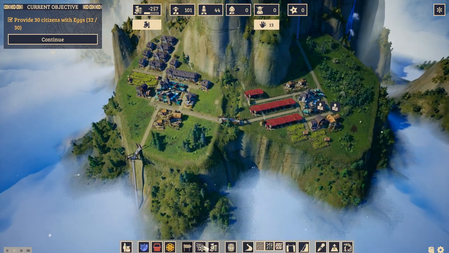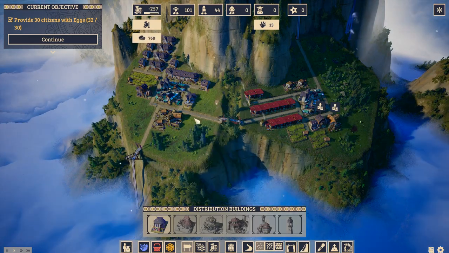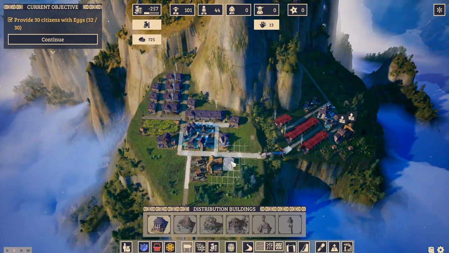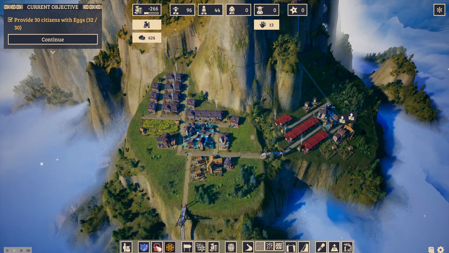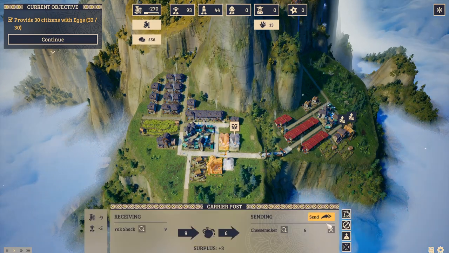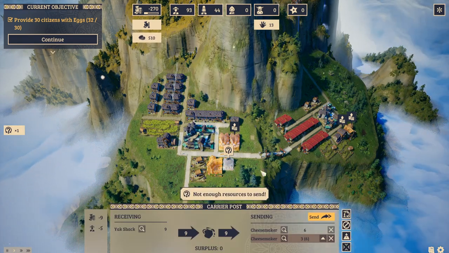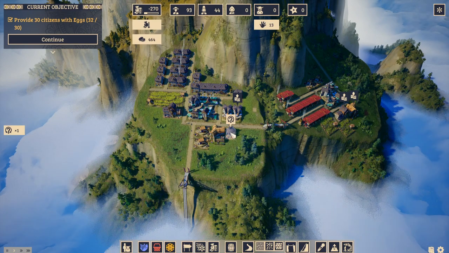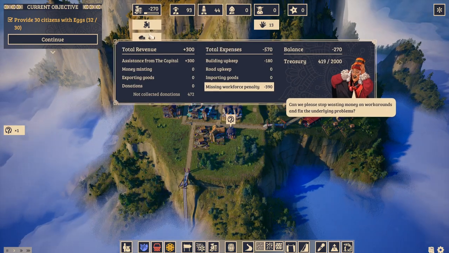Ooh, maybe I should make a carrier post to split. Because right now we're wasting resources doing this. So maybe I'll make a carrier post. Plop the carrier post here. I'll send you from here to here, and then from here to here. And then I'll also create another cheesemaker. Place you here and send it from here to here. Cheesemaker. Total revenue, assistance from the capital, 300, money mint, not collecting donations, missing workforce, 390.